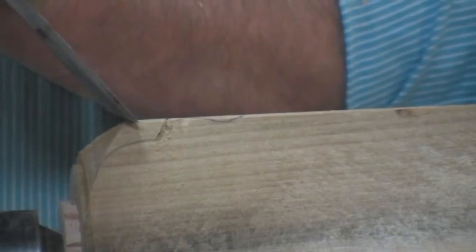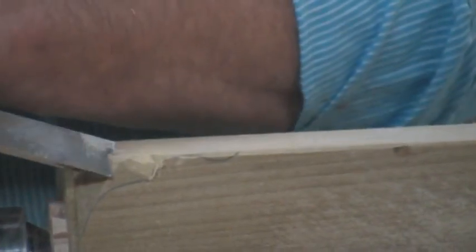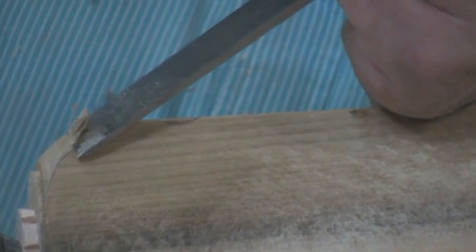Then all I'm gonna do is take a chisel. And I'm just going to get the worst of this material out of here. And I'm coming in from both sides. Again, I'm not flattening it. I'm coming from both directions. I'm leaving the sort of peak in the middle. I just want to get the worst of it out of here. I'm just using a bench chisel.